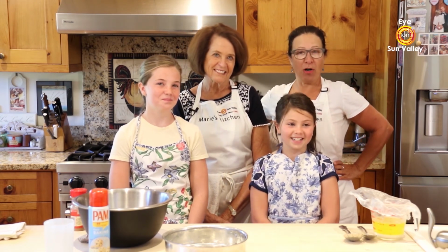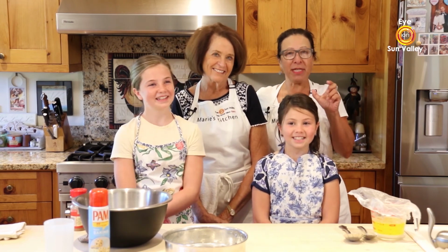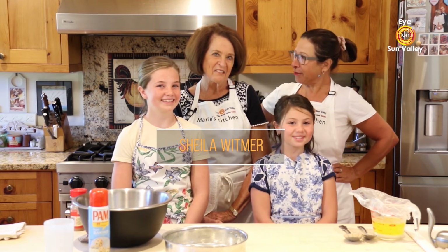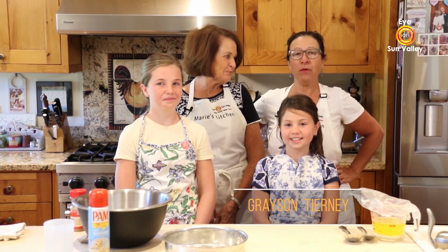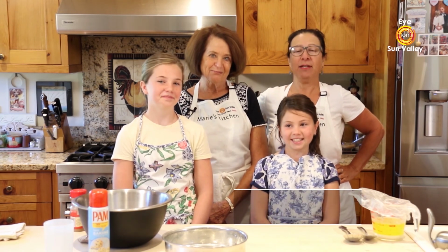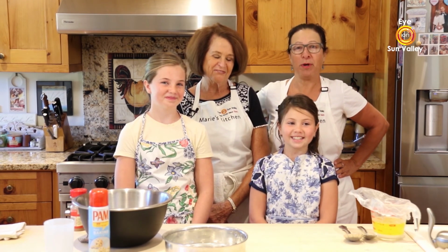We have a star today because my friend Sheila, the queen of the mud pie, brought a little piece of her family, and we are going to let her introduce her two granddaughters. Sheila? This is Grace and Tierney and her older sister Lily Tierney. They're not going to join us for the whole show, but they will make some appearances because we need the space to cook. And today Sheila's going to share her mud pie recipe. We are lucky.